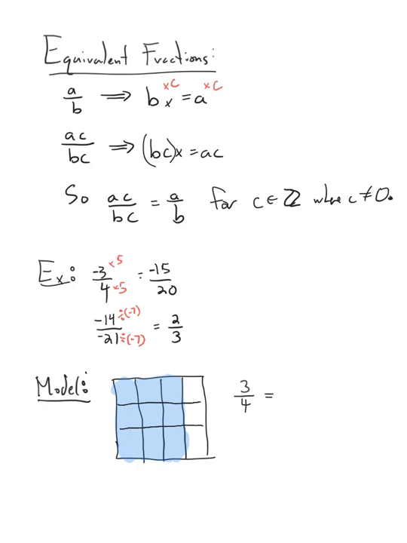Well, now what did we do? Well, we tripled the number of equal pieces that make up 1 unit, but we've also tripled the number of these pieces that we have. So the fraction 3/4 is equivalent to 9/12. So I'm just breaking up each quarter into 3 equal pieces, giving us 12 in total. Which means if we have 3 of these quarters, well, how many 12ths do we have? Well, we just triple it. We have 9/12.